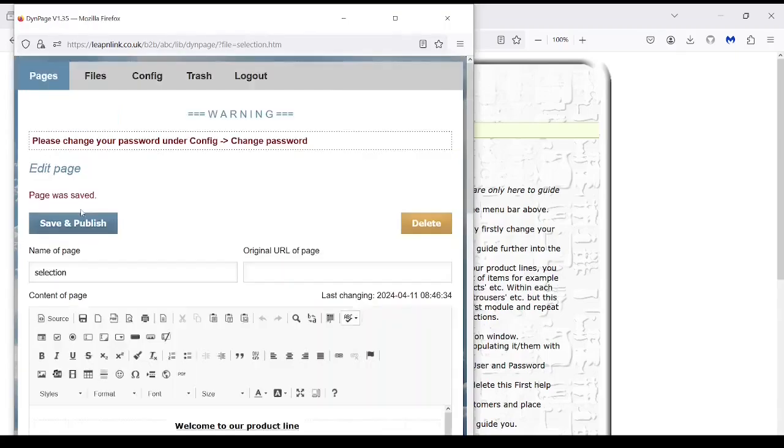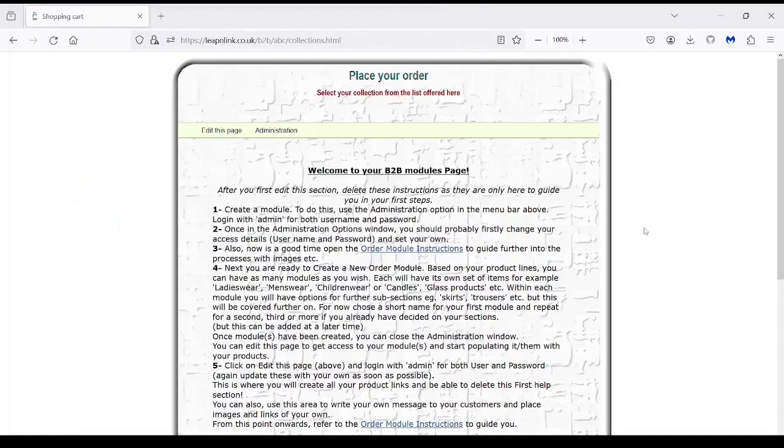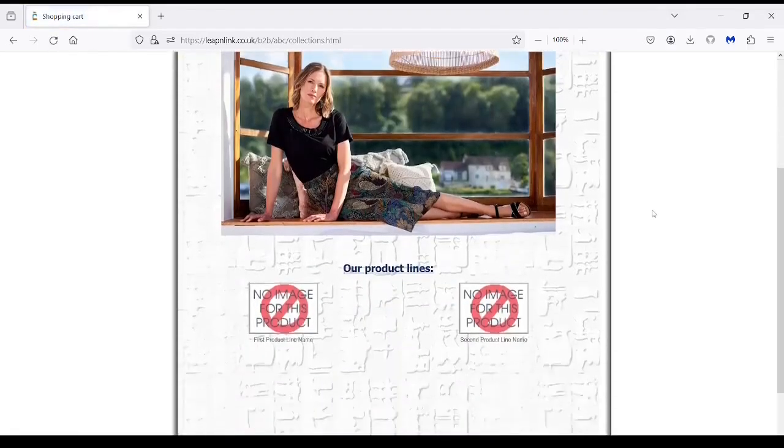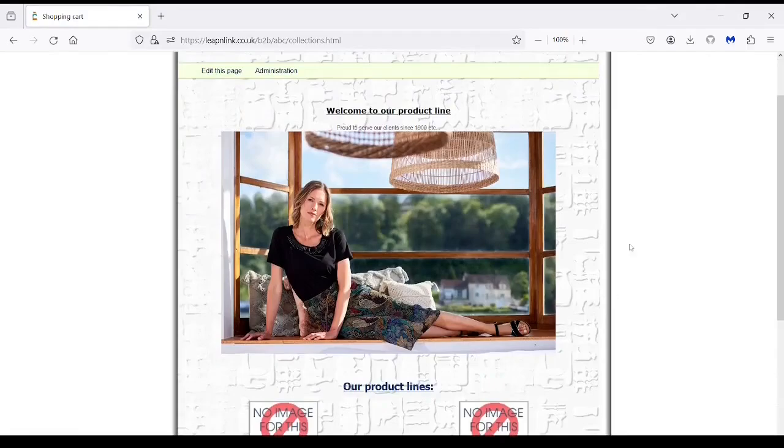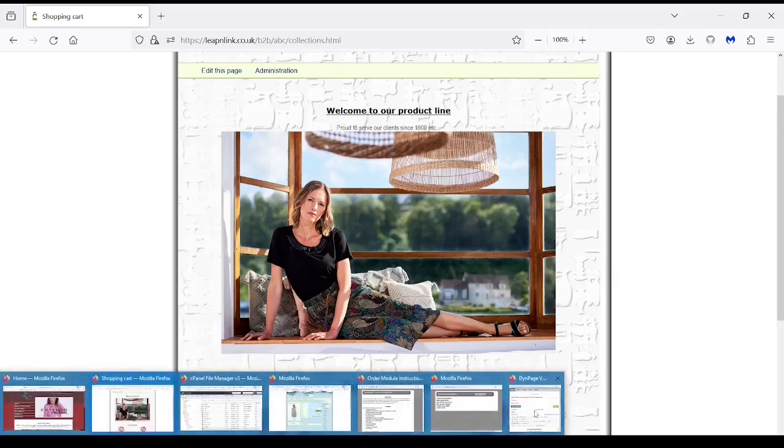So I'll choose save, and if I now go back to this page where we had all this text and then refresh, we have completely dismissed the introduction text. We put our own little bit of text here, so you would have probably just selected a bigger font. We've also used an image. Now you might just say, well, that image is a little bit too big still, and we can carry on editing, which is just what we will do now.